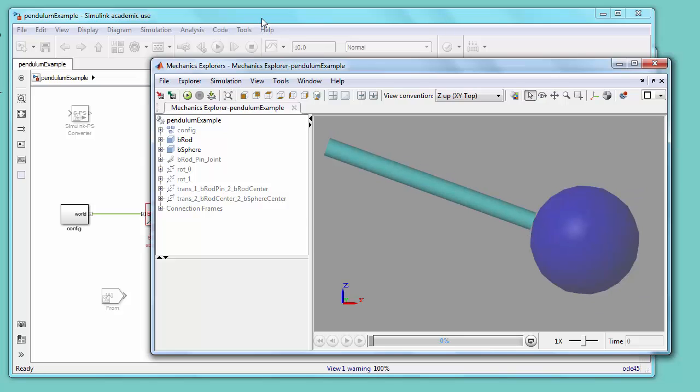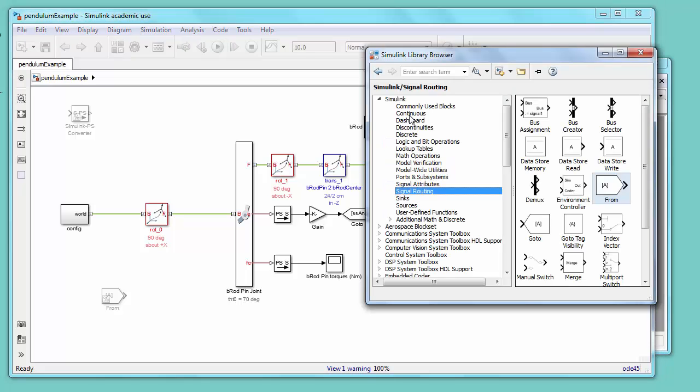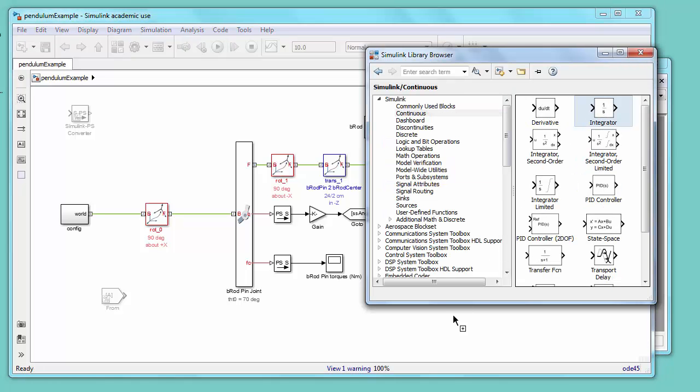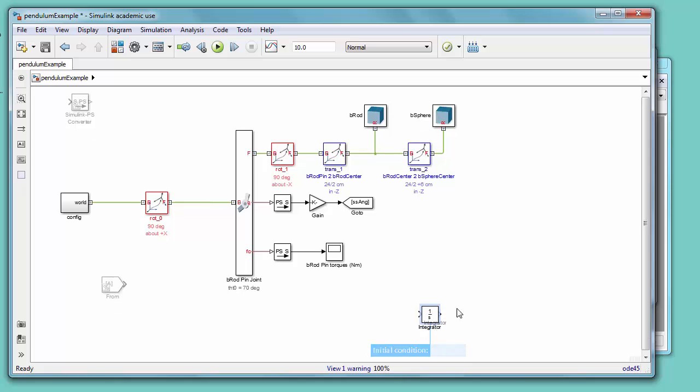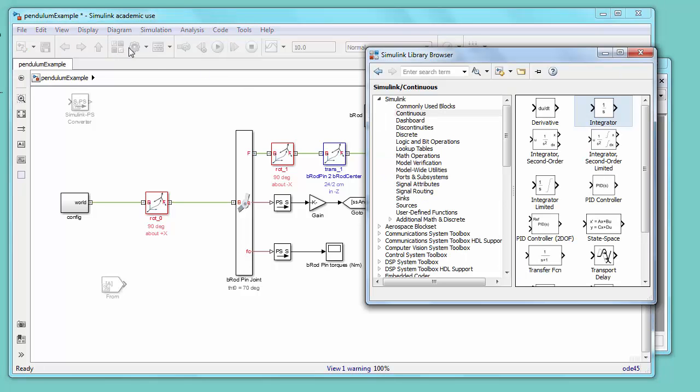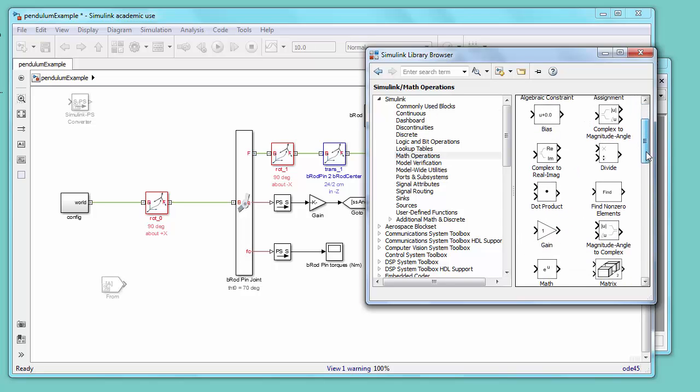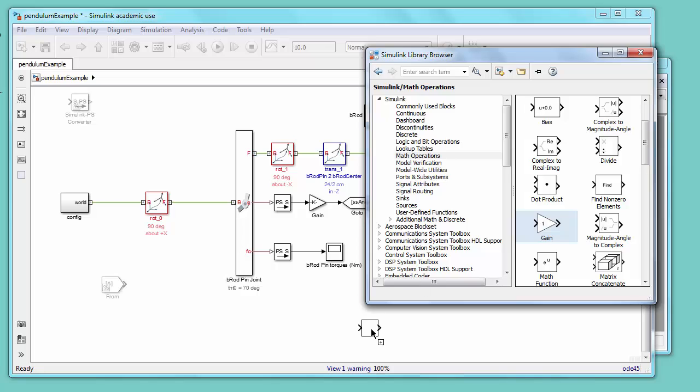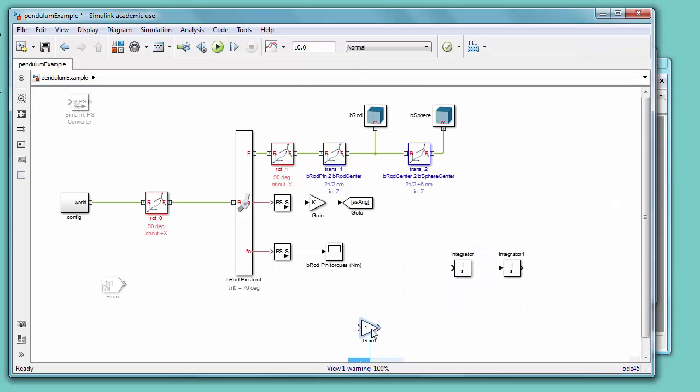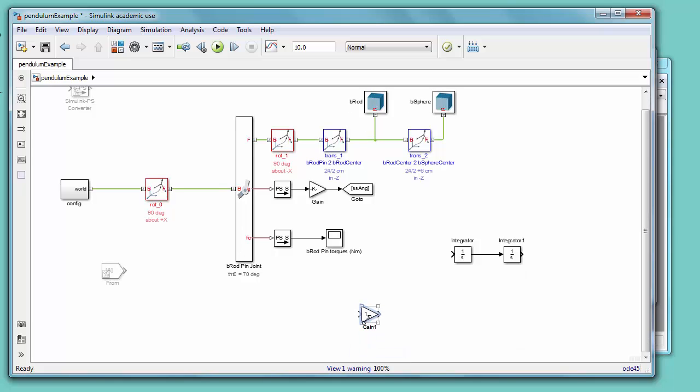Well, now let's build up that Simulink version of the simplified model. So grab an integrator. You can right click and drag. Make some copies of it. And remember, this model is going to neglect the mass of that upper rod. So it's not quite going to emulate what we have in SimMechanics, but it'll be close. And you'll see in a moment how we can actually compare the two on equal footing.